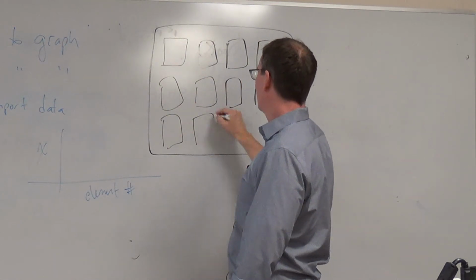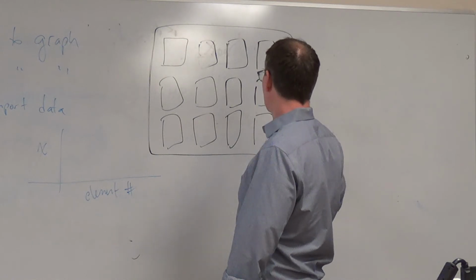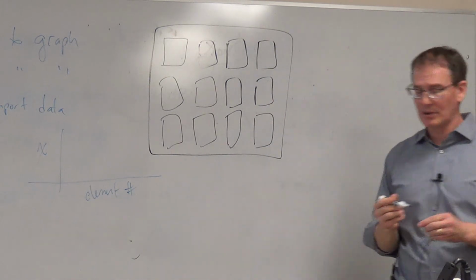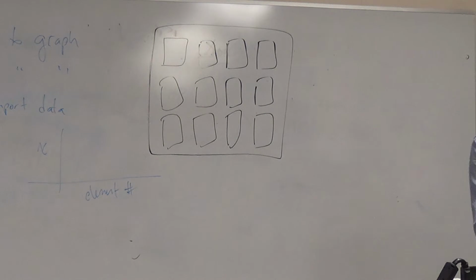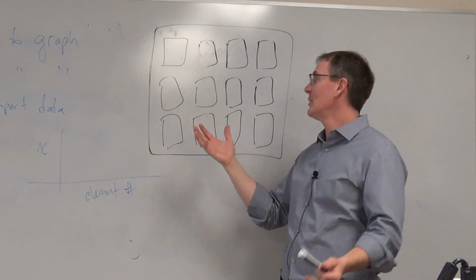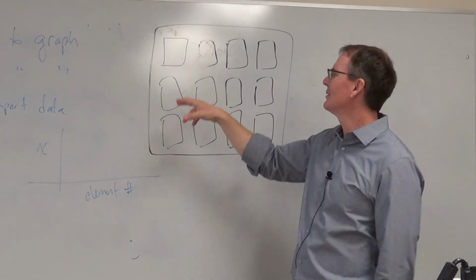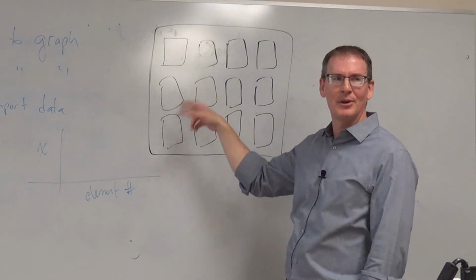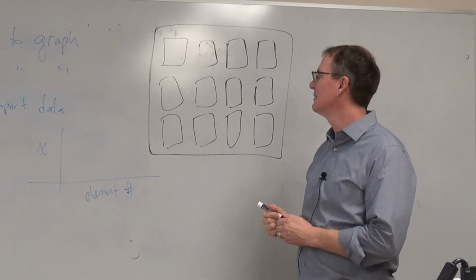I'm doing this, having fun. Boxes are getting worse and worse. That's not even a box anymore. It's all right. But I wanted to put 12 of these. And immediately, what do you say to yourself? It looks like a matrix. It does, but it's 12 windows. There are 3 rows and 4 columns, okay?